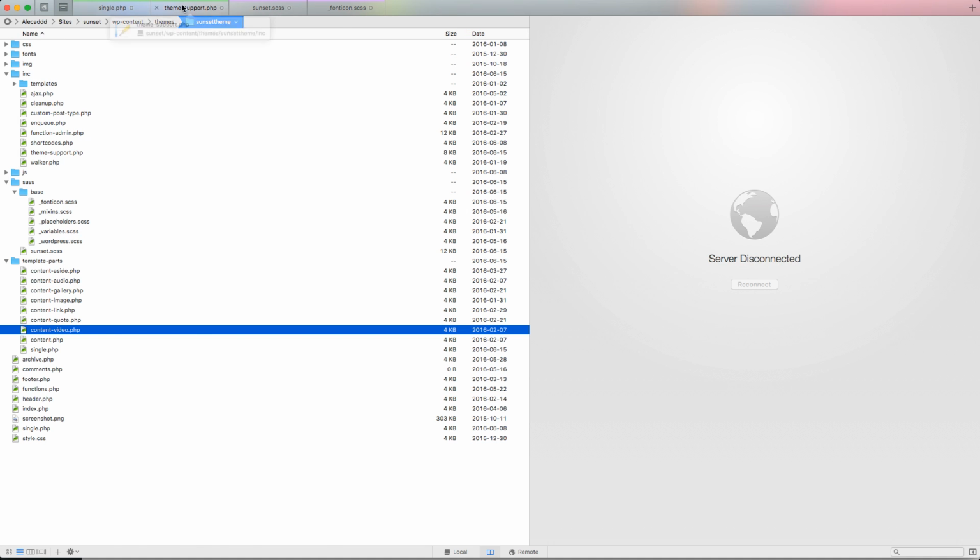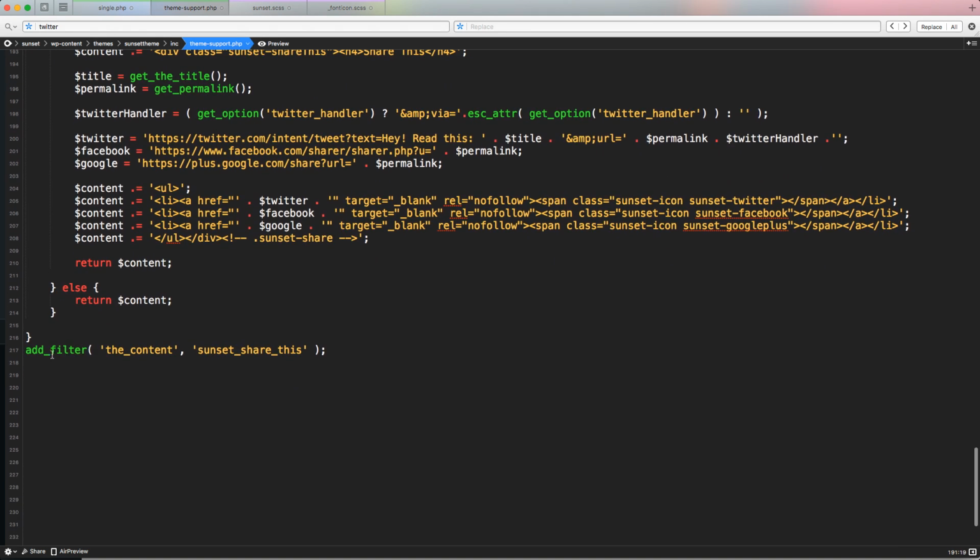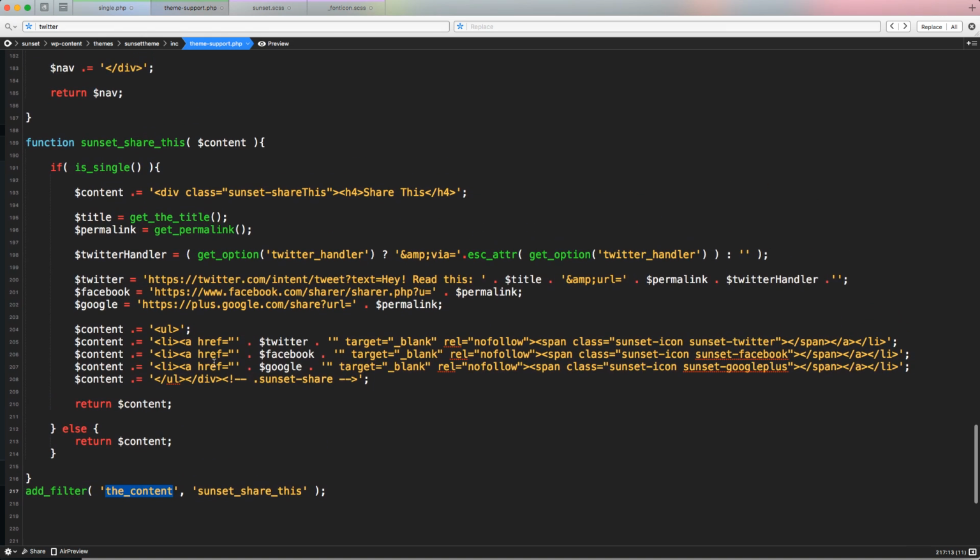But now, because we created this in the theme support, automatically this function is applied to the content of all our single files, so just the blog post. And this is really useful. This is really great. I really suggest you to check how the filter hook of WordPress works and how flexibility and how many options you can activate for pretty much every section of WordPress. So it's pretty much it for today's lesson.